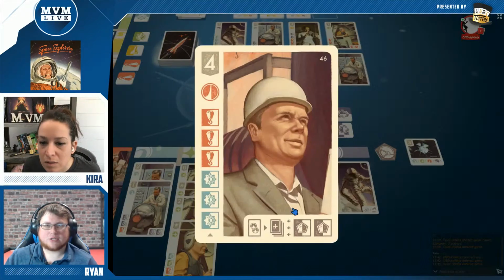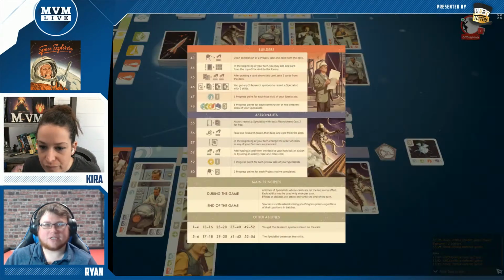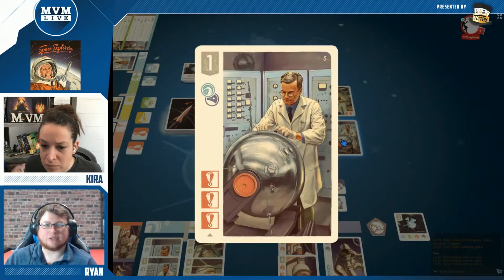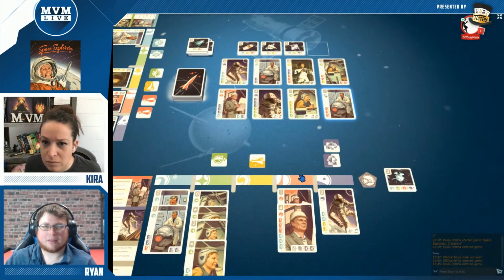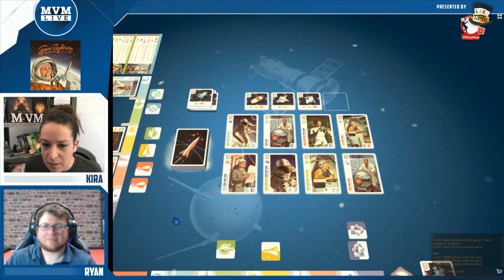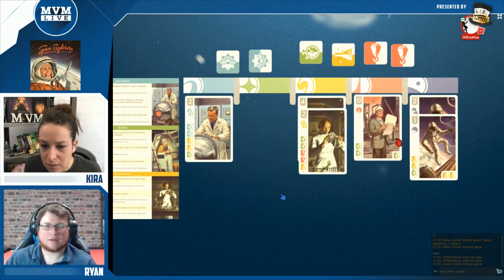So this guy comes out. He's a number 46. You get any 2 research symbols to recruit a specialist that has 2 skills. So I can only recruit people with 2 skills, like that guy. Okay. Interesting. Yeah.